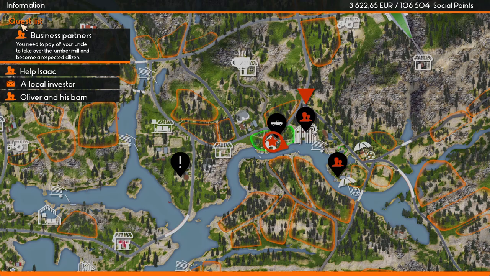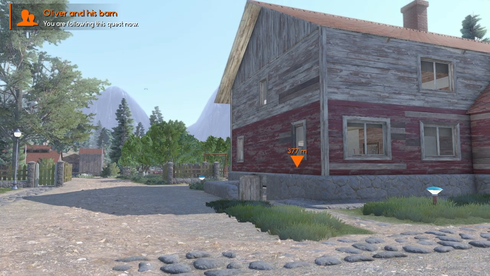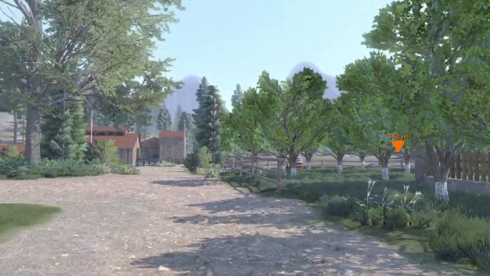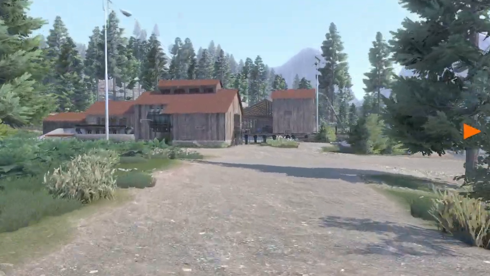So first we need to go up here. We're going to click on Oliver. And he's about 372 meters, and he's going to give us the tractor. So there's actually no need to bring Christina. He's actually close by, so we'll just run over to here.